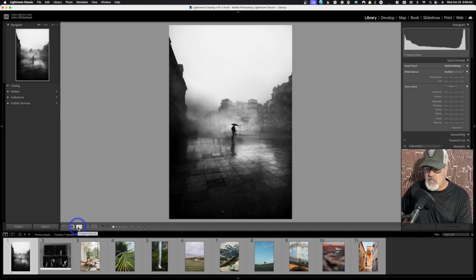And you can click on this a couple times and it will show you comparative views in a variety of different ways. This is the survey view, and this would just allow you to look at a bunch of different images all at the same time instead of just one or two. Right here, we have this people view. And if you shoot somebody over and over again, Lightroom can actually recognize the person's face. So that's what that's doing. I've never actually used it.